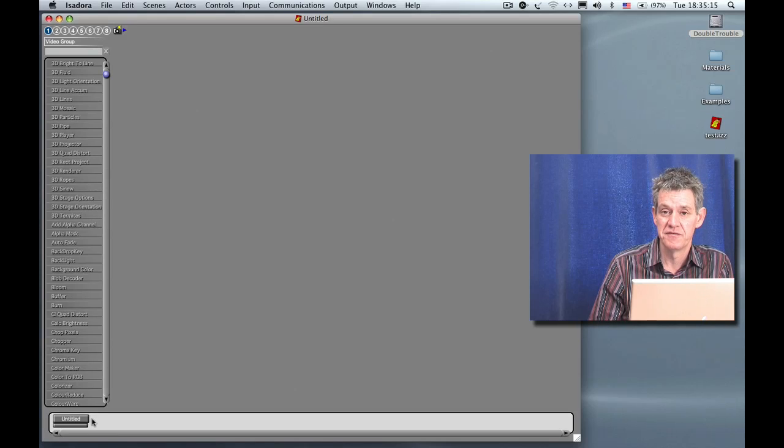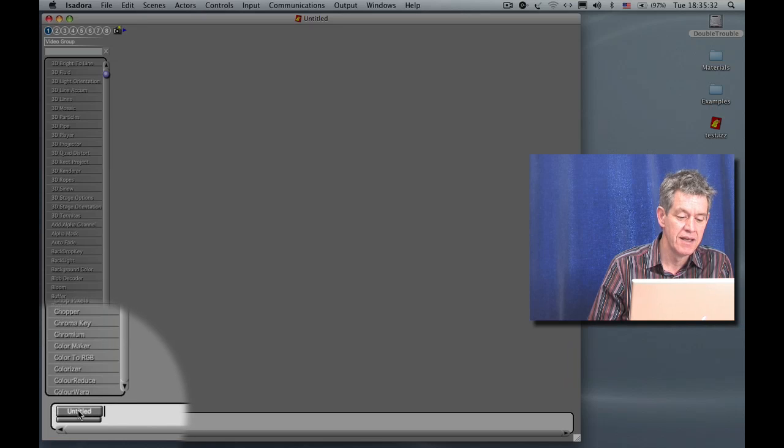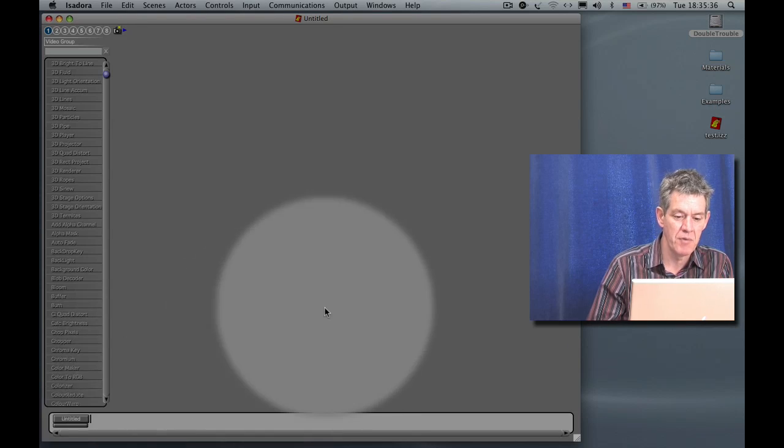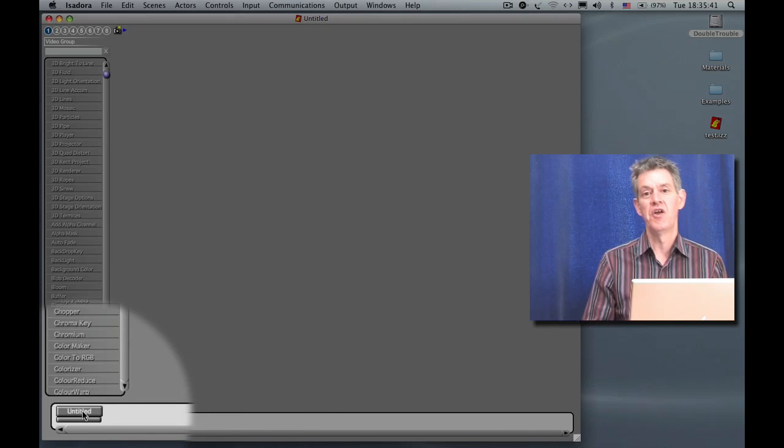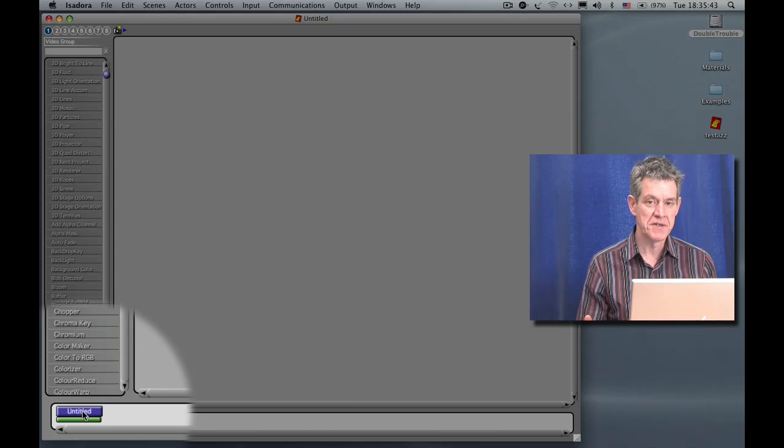It's now inactive. It's completely dormant and not using any of the resources of your computer. All of the actors inside are also dormant. So that you know if a scene is gray, it's not taking any of the power of your computer away. Only the scenes that are blue are actually doing something. So to reactivate that, I'm going to click on it again. And as I do, I want you to notice the frame that reappears in the main part of the window here in the center. So I click here on the scene called Untitled, and that frame reappears.